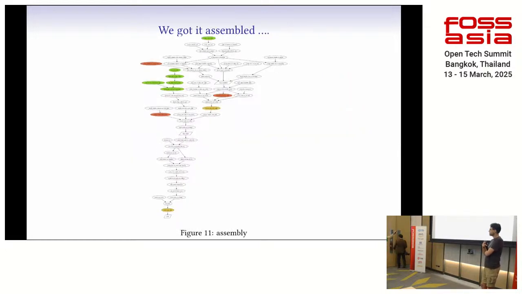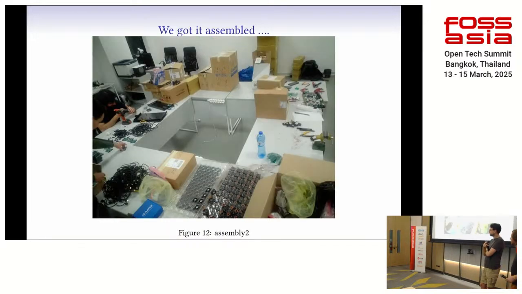This is the diagram of how the assembly happens for the box. It looks hard, but it's not. These are pretty much the steps you make to just have this assembled. And it took, I think, about 10 people, 2 or 3 weekends to assemble 70 boxes that we were able to make for FOSDEM. Here is a small photo of it. So the Bulgarian sweatshop. Yes, this time it's a Bulgarian sweatshop.